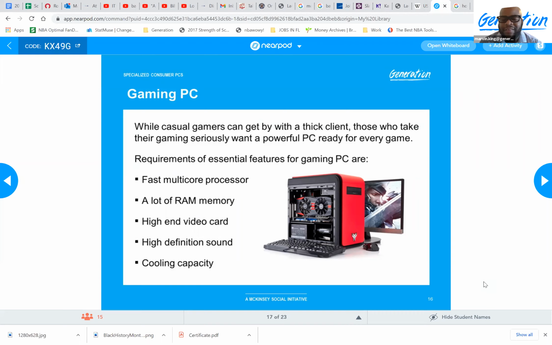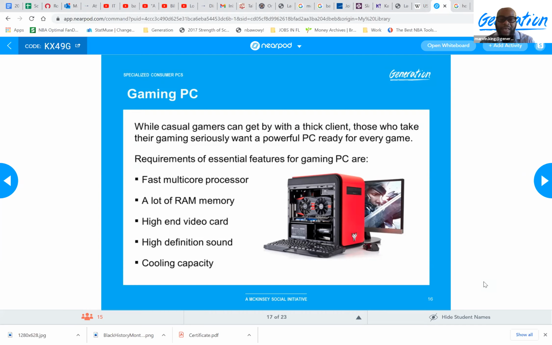And another cool thing, if you really have a nice setup, is the high definition sound. Most gamers use headsets, but if you wanted to immerse yourself in that experience and still be able to hear Kelly tell me, hey, watch your back at 3 o'clock and crispy, you'll want high definition sound.